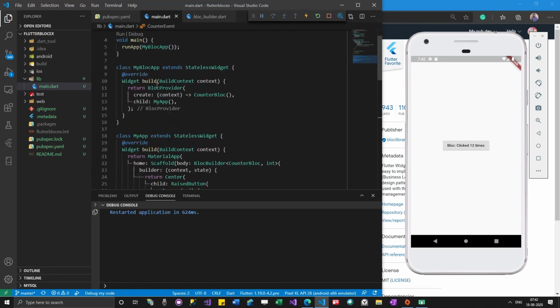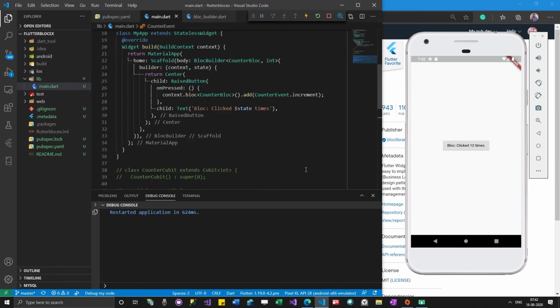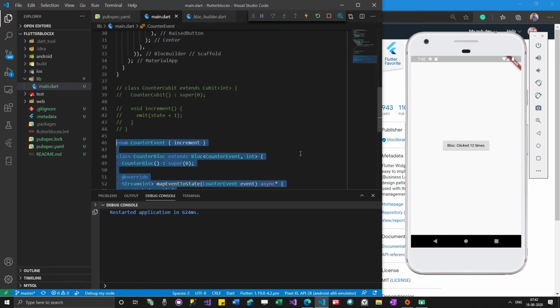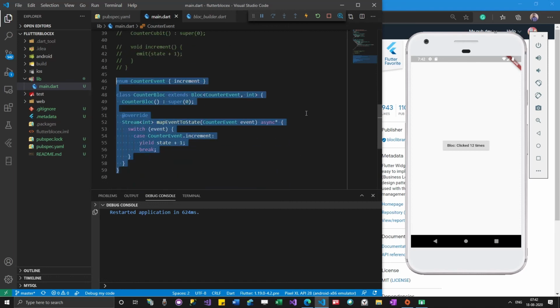However, we have separated the user interface from this logic, and eventually this will help you split your code across multiple files, so multiple people can work on the same project without bothering about what the other person is doing.